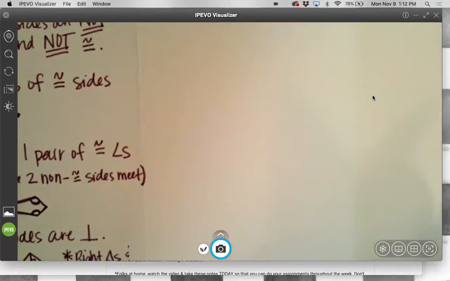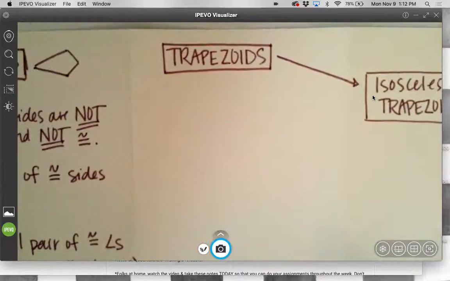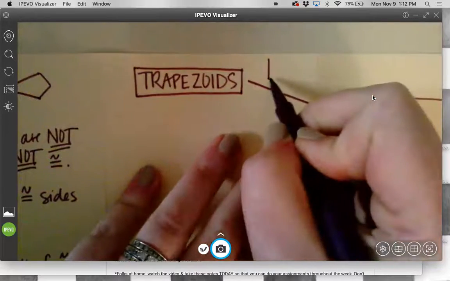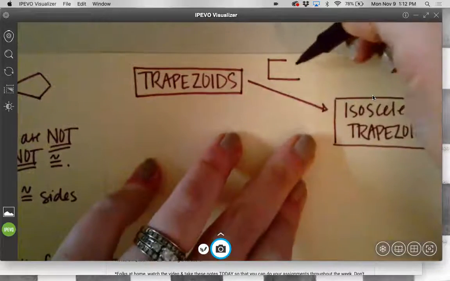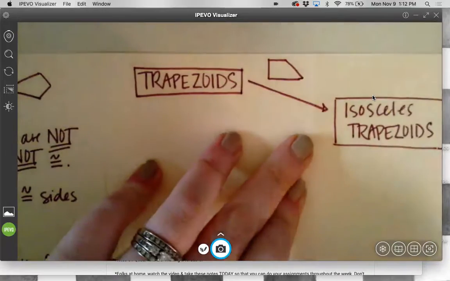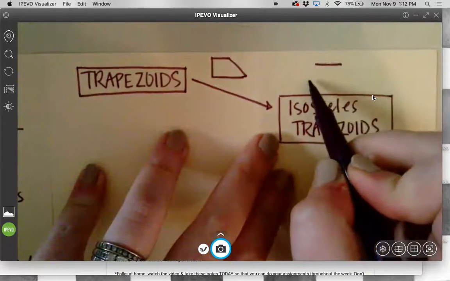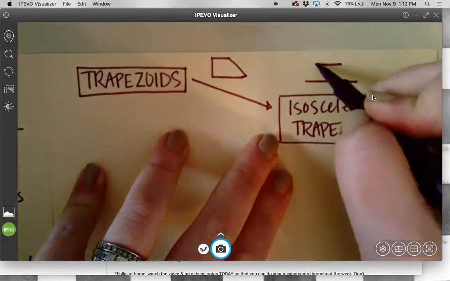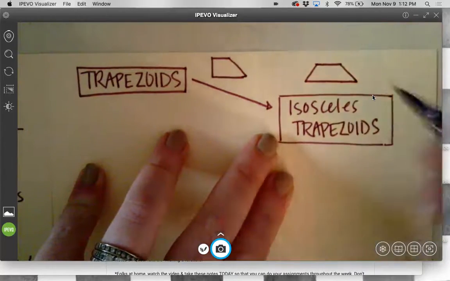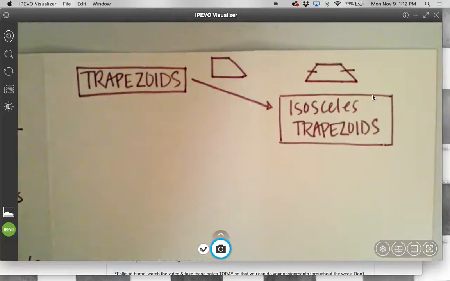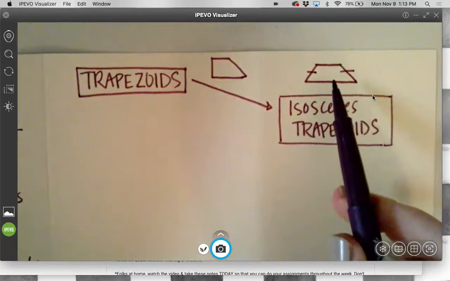All right, so last category, trapezoids. Trapezoids have 4 properties under the general category of trapezoid. A trapezoid in general doesn't have to look like we normally think it does. I mean, it could look like that. What we normally think of is an isosceles trapezoid, where you have 2 parallel lines, and then you have these 2 little lines that go out like this, and this matches this. Now that is a type of trapezoid, but don't think that they all have to look like this.